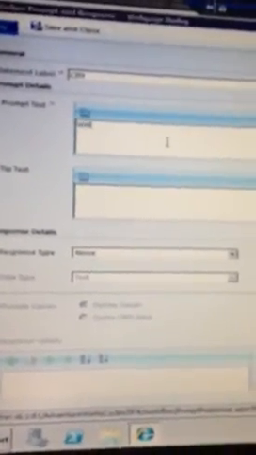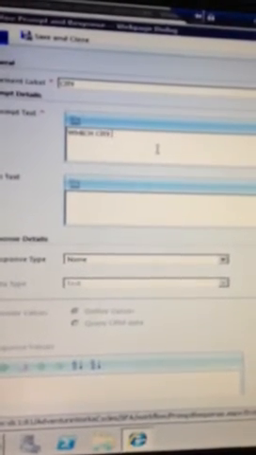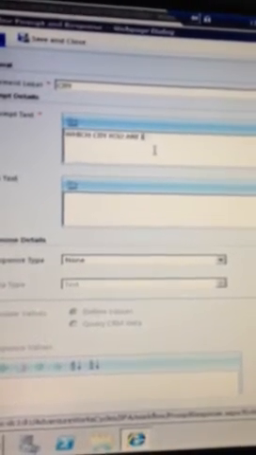Just hit set properties. Which city are you in? Now I can select the response type. Again the same thing, single line. I can select no, and then hit save and close.